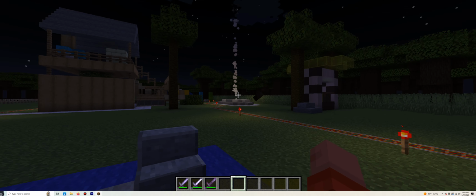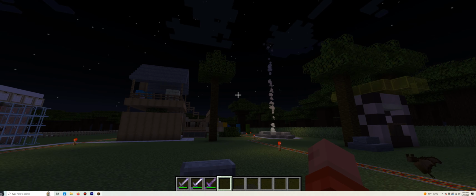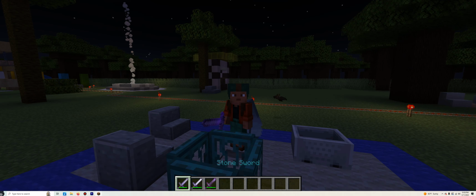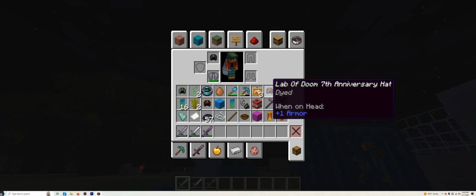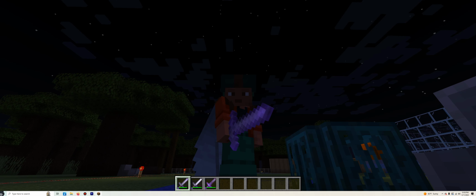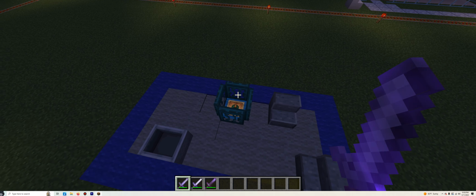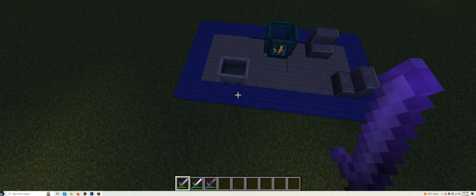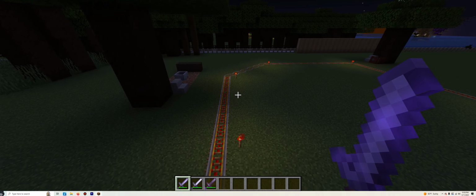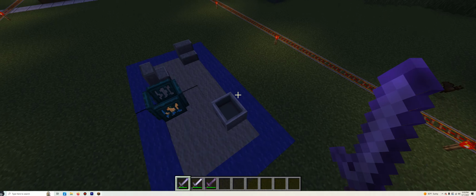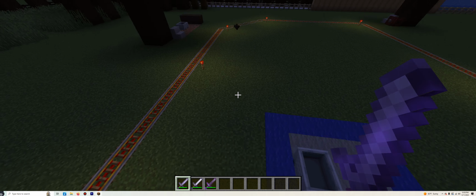Oh, I need to remember the feature where you could just swap between hats on the fly. Maybe just because I only have one hat right now in my inventory. Never mind, I actually have multiples. I apologize. But anyway, that's like the only free item in this party. Oh yeah, the railroad track is basically the bike racing track, which we'll get to in about a minute.